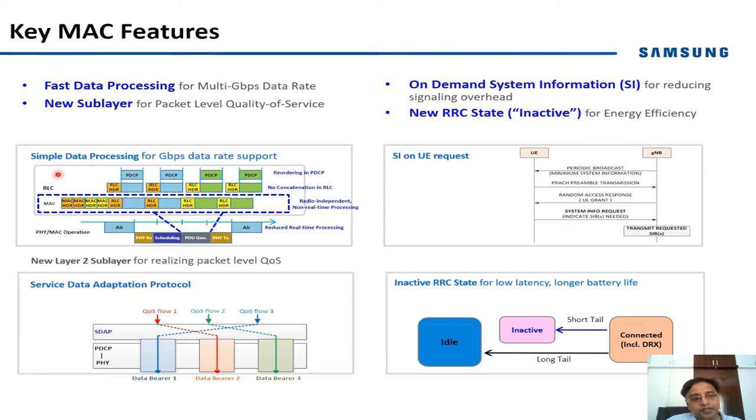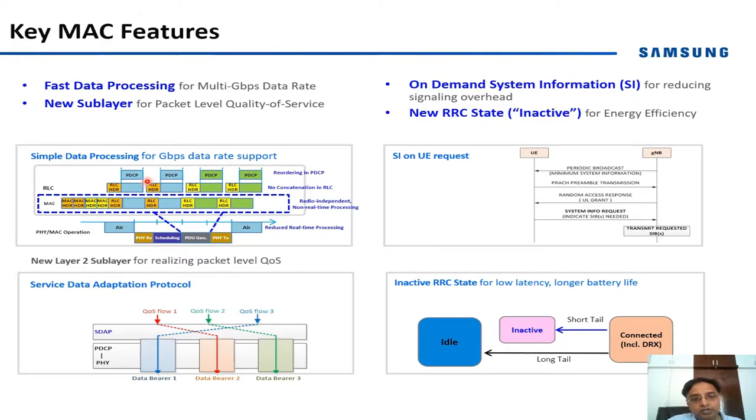If you look at 5G versus 4G, there are some differences in layer 2, primarily to ensure that the data is prepared faster and kept ready in the buffer, so that the moment there is an allocation or a scheduling happening for this user terminal, the data can be pushed in and just sent out, because there's so much more to do in terms of data processing compared to LTE.